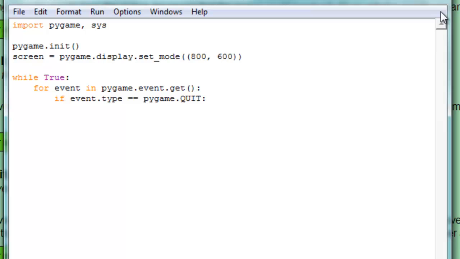Well, normally when you hit the X button, you want the window to close, so we do pygame.quit. That basically means just quit Pygame. It'll exit the window, and then this is where we have to import sys and call sys.exit. This basically tells the system to exit. That's sort of like saying terminate the program. Now in other Python programs, you don't really have to use it, and it's hard to explain why we need it, but let's just run this first, make sure it doesn't have any errors right now. Let's run it.